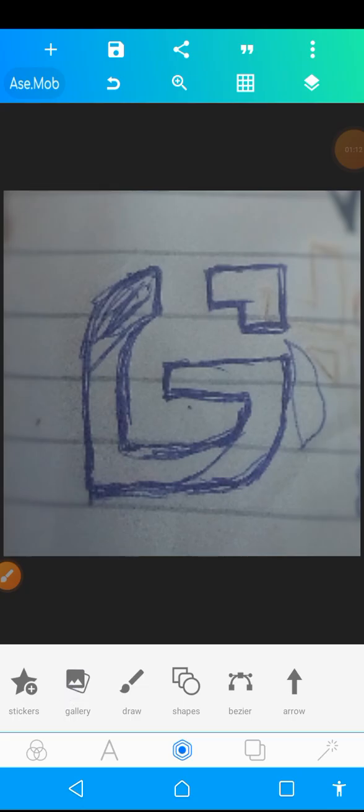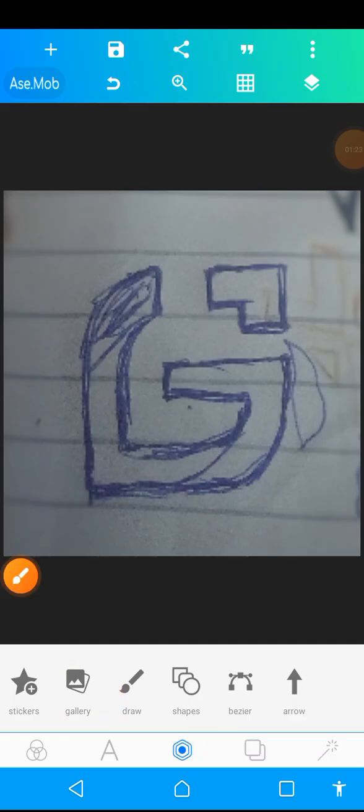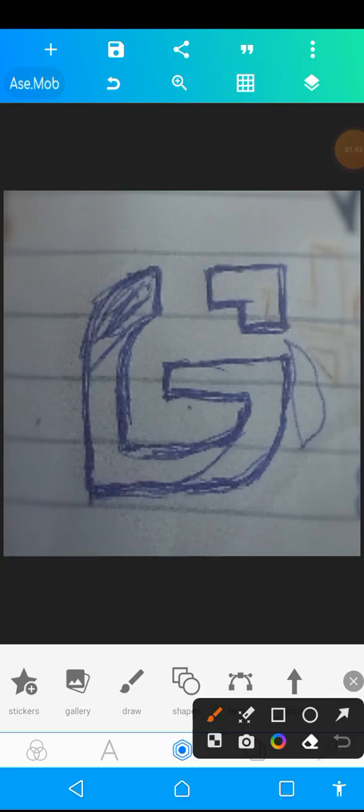the import tab. Use the import tab to bring in the picture of that logo, which I have done. So this is where we are now. Then the next thing is to vectorize. This involves bringing the idea to life. And the tool in Pixellab for logo vectorization is the bezier tool.